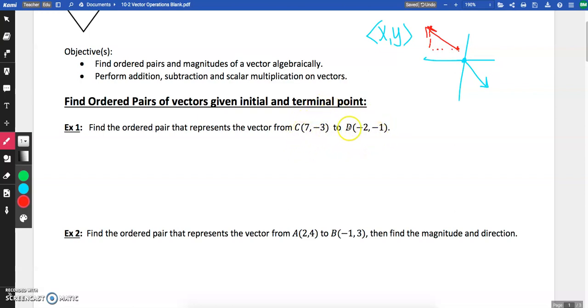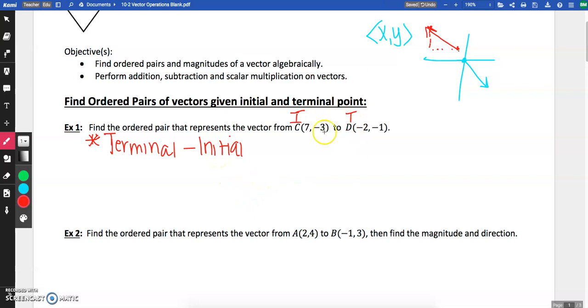So if you have two coordinate points, so these would just be regular dots that represent a vector. To figure out the components of the vector, you're going to do the terminal point, so terminal means ending, minus the initial. Right, you're just going backwards, from where you ended, you're subtracting where you started. So point D here, that's the terminal point. Point C is the initial. We're starting at C, going to point D.